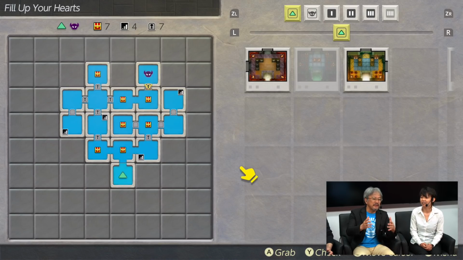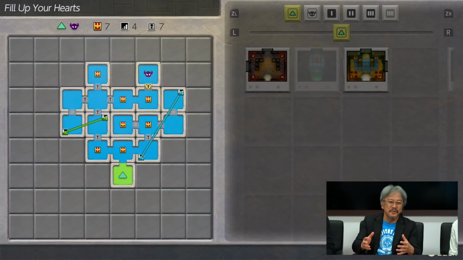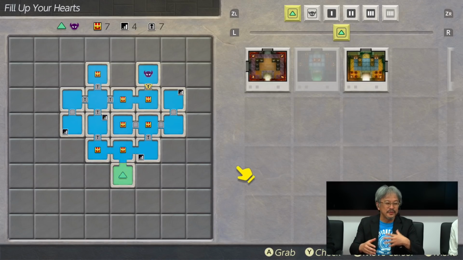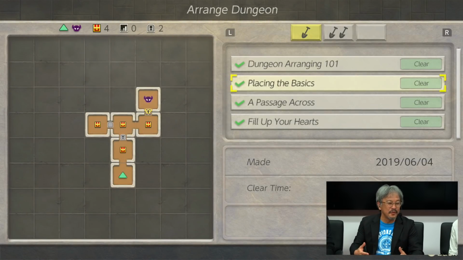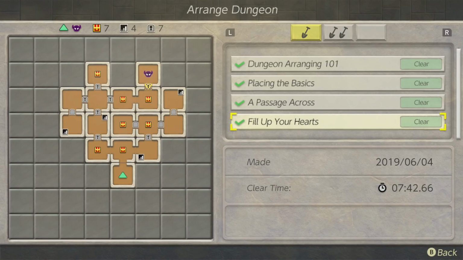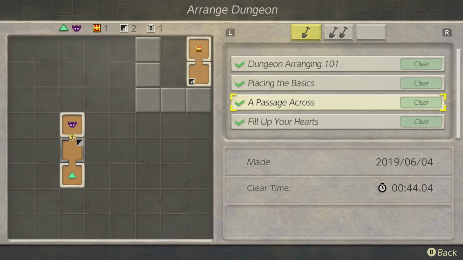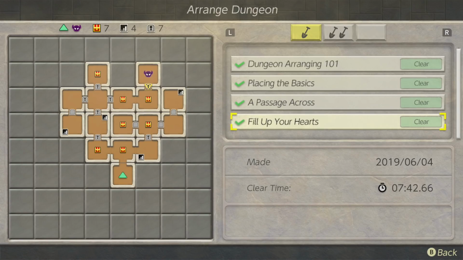As I mentioned earlier, this is just like figuring out a puzzle. So if you go back to your memories of how you completed the dungeon and then play this dungeon as well, I think it will leave a very strong impression while you play. And also, if you play this while you progress the main story, I think it will leave an even stronger impression. Mm-hmm. All right, so we've got this up here now.